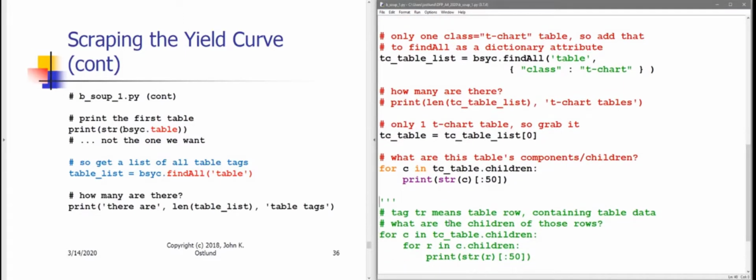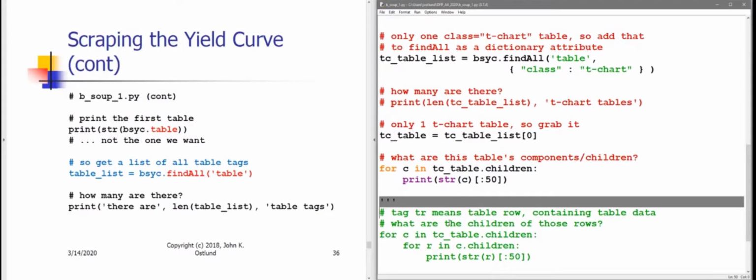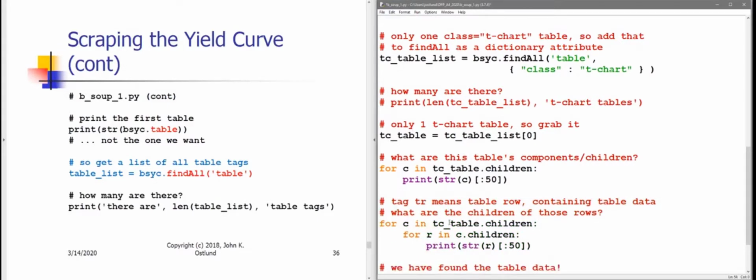All right, now based on Googling, we know that the HTML document is hierarchically structured, and within each row is going to be some sequence of data elements.